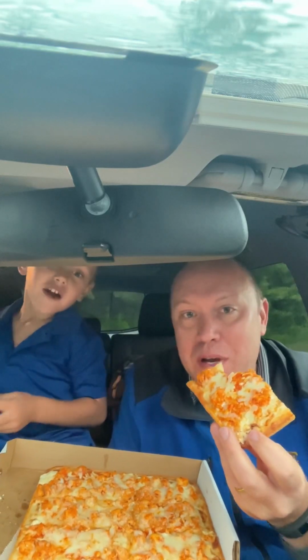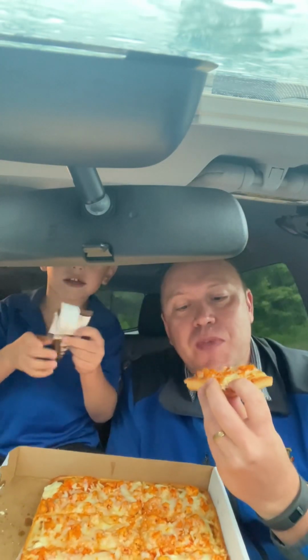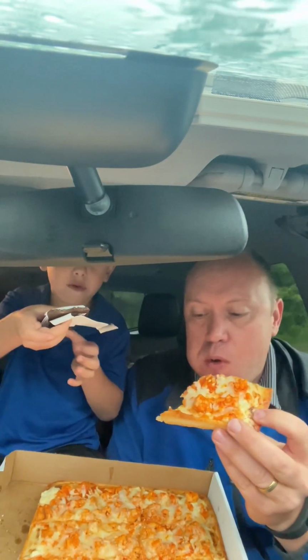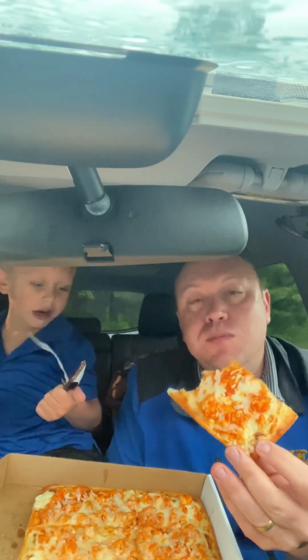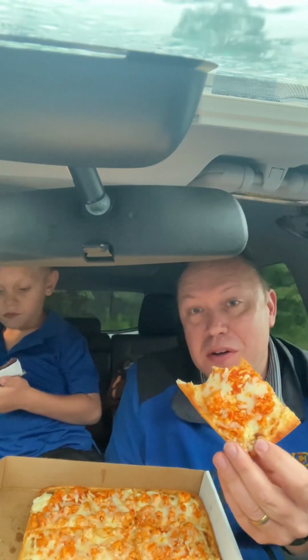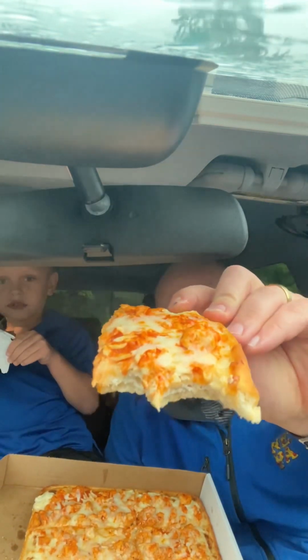You get that bite of the blue cheese under the sauce and cheese, and about that, it tastes like cheese, by the way. Bonus chocolate bar review during the hot wing pizza review. You can't beat it, guys. Then why does this taste like cheese? Just because, I don't know, maybe it's a cheesy chocolate bar. Maybe they did a prank on you, like on TikTok.